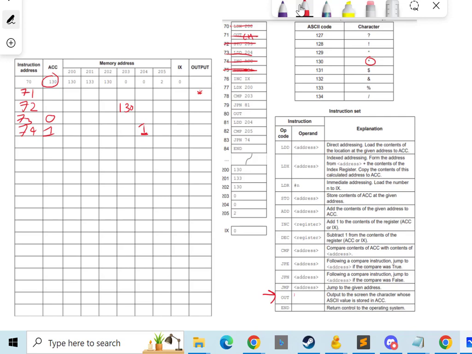We're now going to, this is new, increment the index register. So the index register is down here, it's 0, it's now going to be 1. So let me just do it on here as well. 75, and that's going to be 1. And this time we're going to LDX 200, but plus whatever's in the index register, 1.